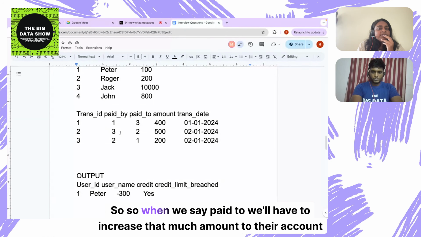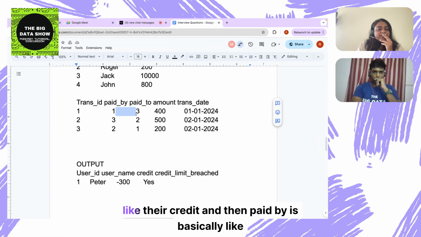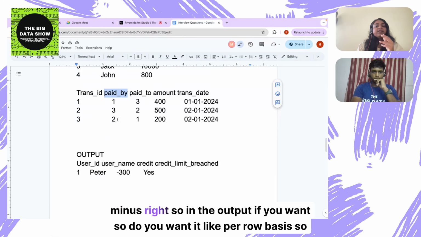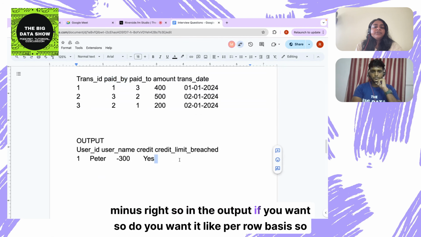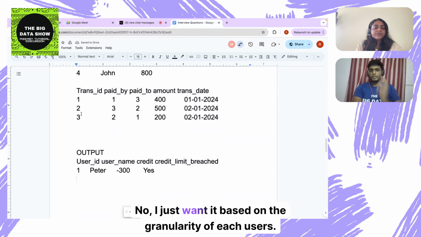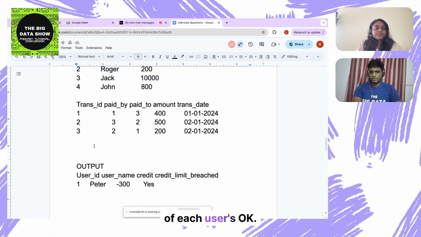When we say paid to, we'll have to increase that much amount in their account, like their credit, and paid by is basically minus, right? In the output, do you want it on a per row basis? No, I just want it based on the granularity of each user.